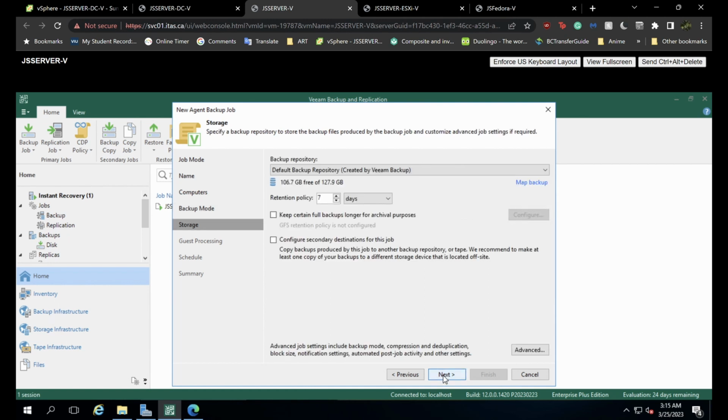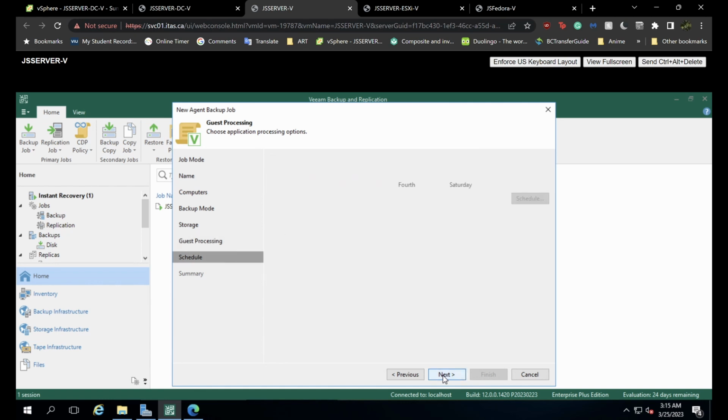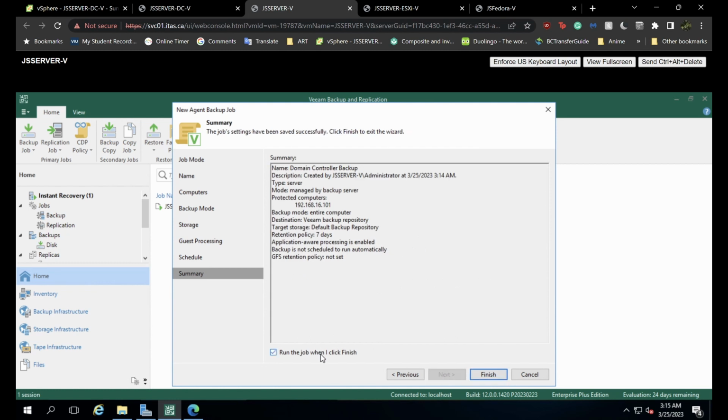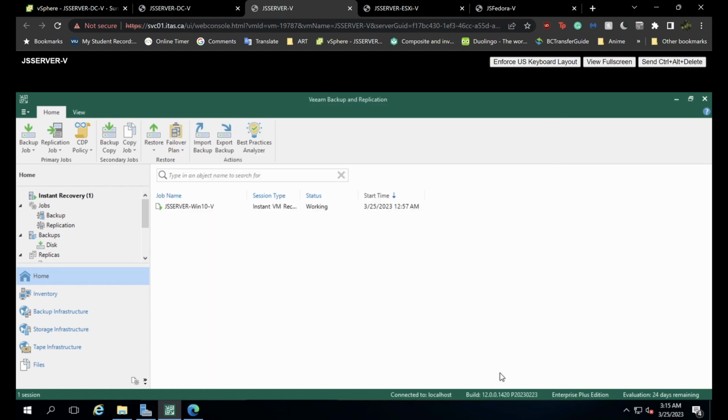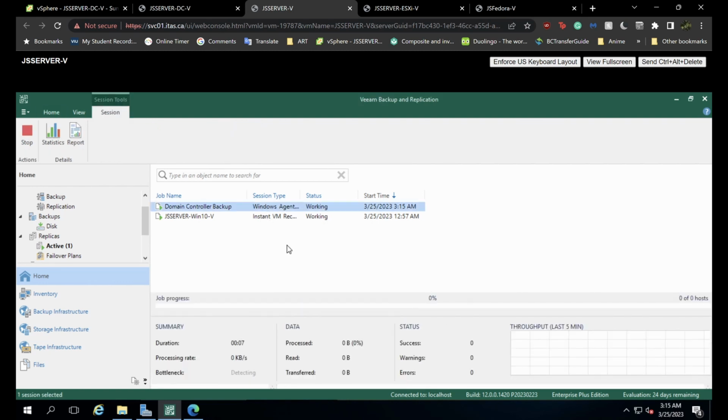Hit next. Hit next again. Hit next again. Apply. Then we are going to run the job right away. So now if we go to, oh, there it goes, it shows up right here. Alright, so we will check back when this has completed backing up.